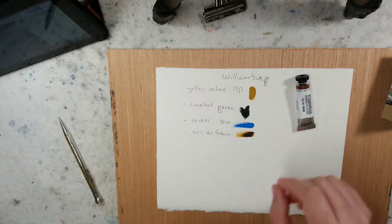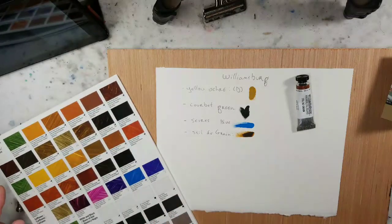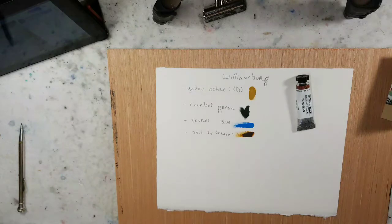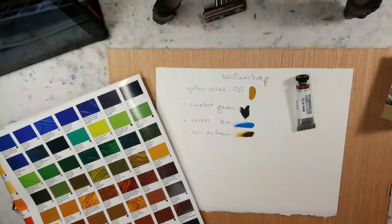So this is still de grain. We'll find it on our chart where this would sit. I'd have no idea. Still de grain. Italian pink, burnt umber, transparent green. It's organized by regions. This chart, I'm just looking to see where it is. I'm not proficient in the origin of languages, and the STIL must have some sort of, there it is. So still de grain, I'll get it here, but it must have some sort of reference to its location or a historical one, just like the previous blue.